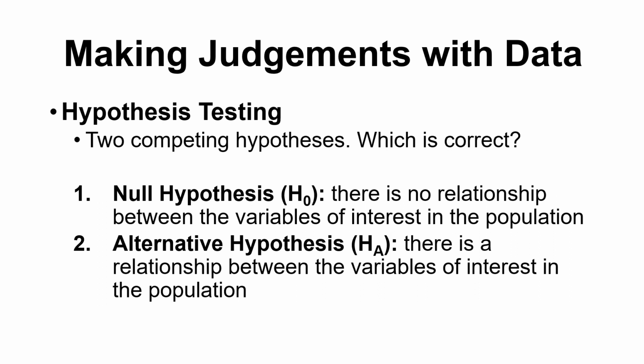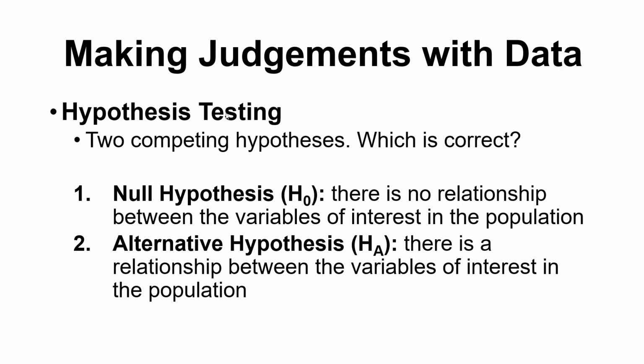A lot of it is going to be probabilistic. So the first thing we need to understand is the concept of hypothesis testing and the types of hypotheses that we would be testing. This ties back to our idea of generating predictions. Once we have our experimental design, we have two possible predictions.